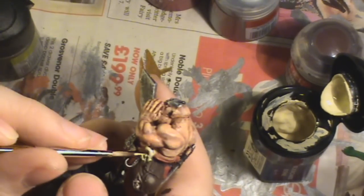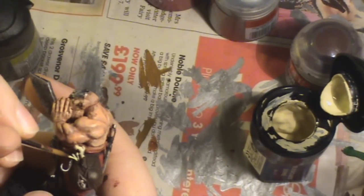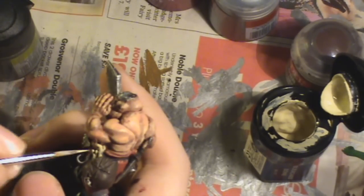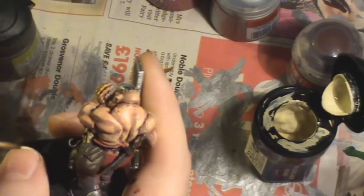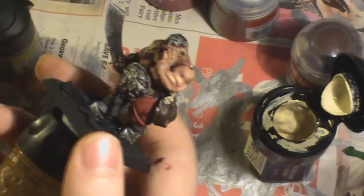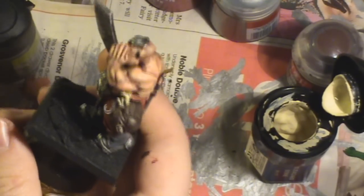Yeah. See, it's not as good as the foundation because it's really dark. Those bones sticking out of there. Cool. Right. Let's let that bit dry.